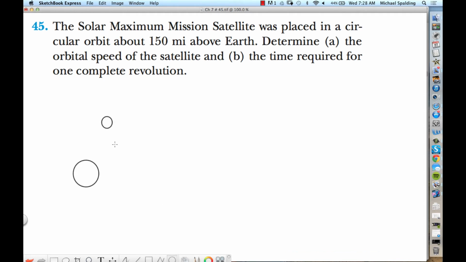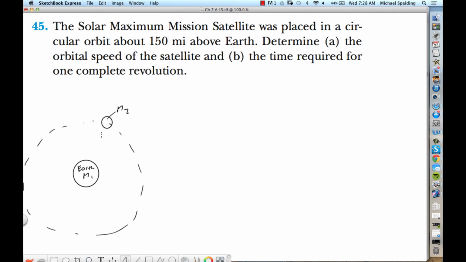Okay, so we have a satellite. It's in a circular orbit, so it's like this. So what do we put? Circular orbit above the Earth. So here's the Earth, this guy right here, and let's say it's M1. Here's the satellite, M2. The satellite is in a circular orbit around the Earth. Yeah, it's elliptical technically, but we assume it's circular. Keep it simple.